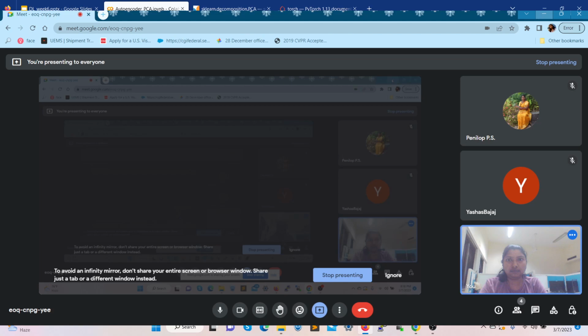So A is a NumPy array, and now we want to convert it to a tensor. That's very easy. Just call torch.from_numpy of A, and now A will be a tensor.